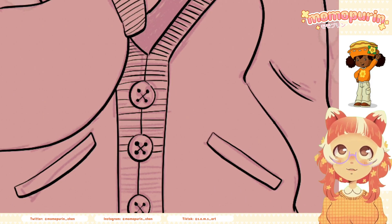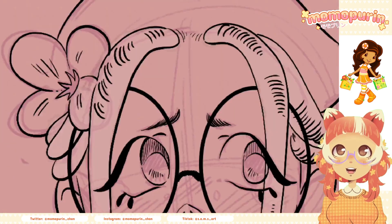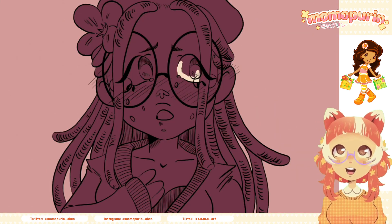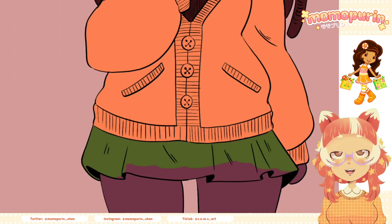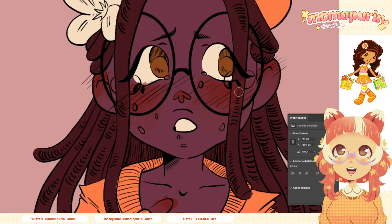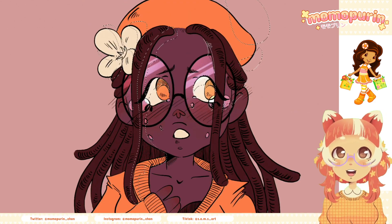In her original form she had coily hair but in the 2009 version they gave her wavy hair, which is a bit sad but I understand why they did it. 3D modeling curly hair is really hard and its physics work in a completely different way from straight hair because they basically move like springs, and the show probably didn't have the budget or technology to make it work. From my understanding, which granted is very limited, hair is a very important part of black culture so I wanted to give her a traditional black hairstyle. I also gave her glasses because I think it is a really cute accessory and it suits her.